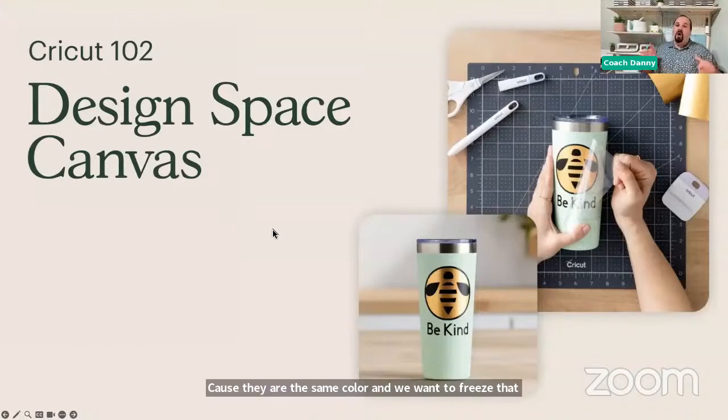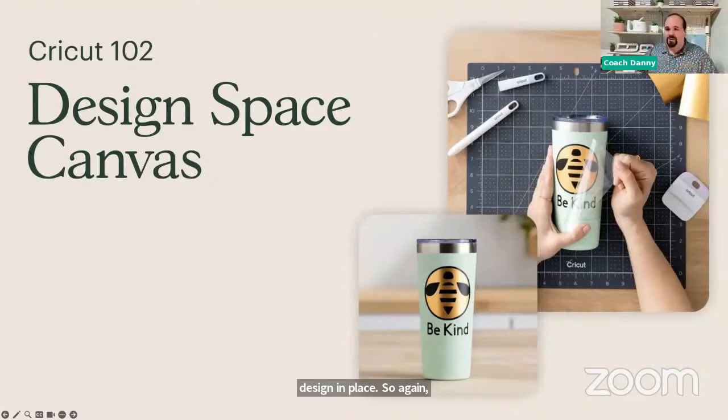So again, you're going to see what we did in Cricut Calisthenics. There's going to be a little bit of repetition happening now as we're putting our project together. We purposely do that because we want to give you the option to do it once again. So if you missed it in the last step, you're going to be able to do it right now as we go through it.